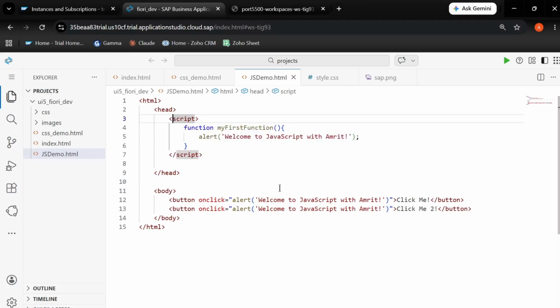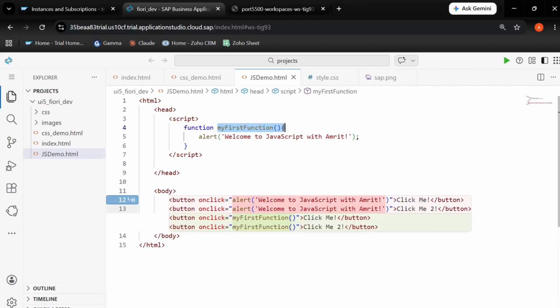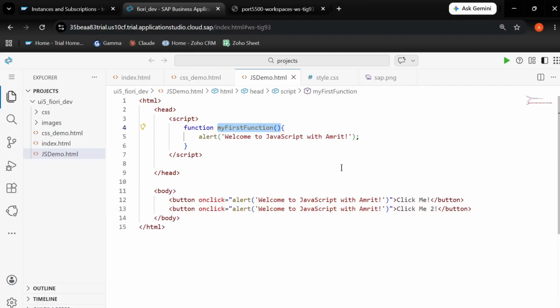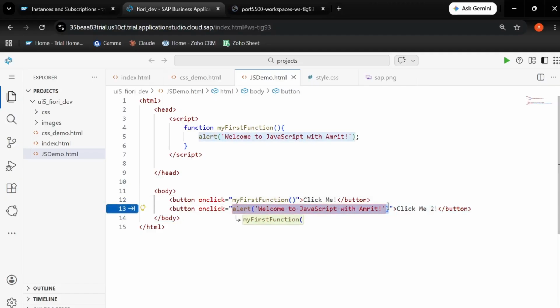Now what I will do is, instead of writing this manually, I'll simply call my function here. So I'll replace this alert with my function name.